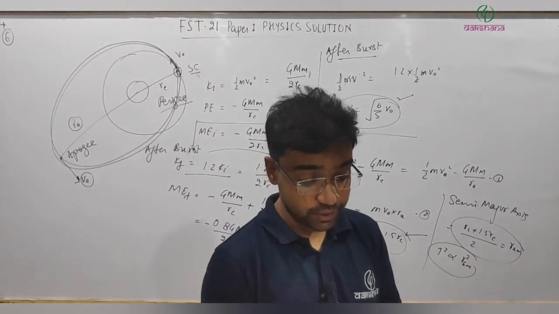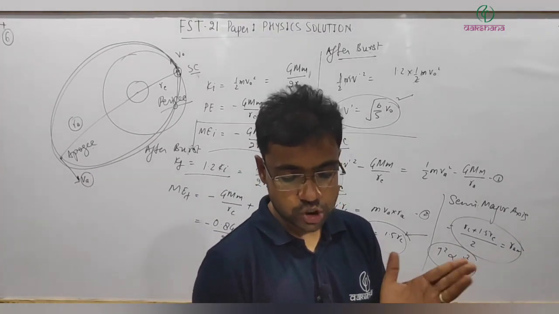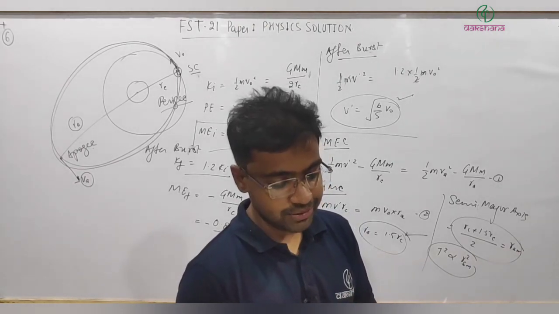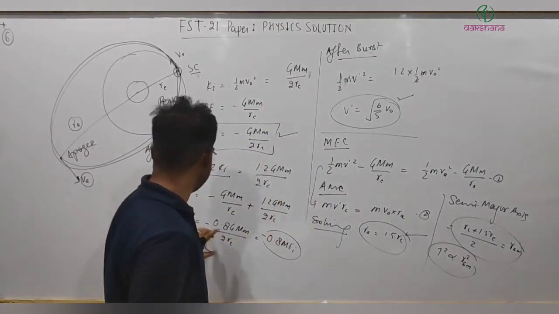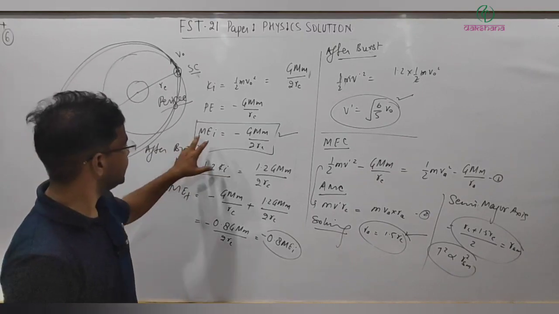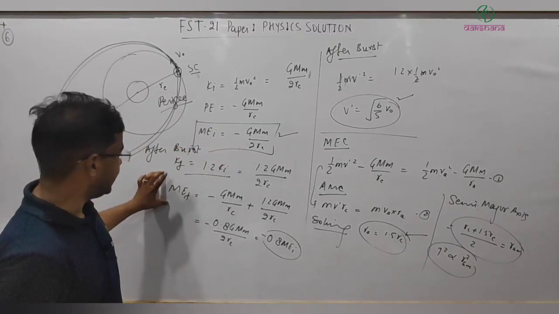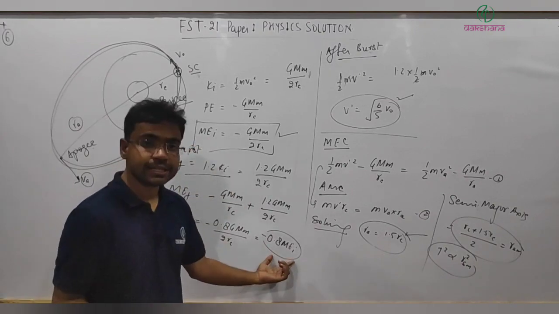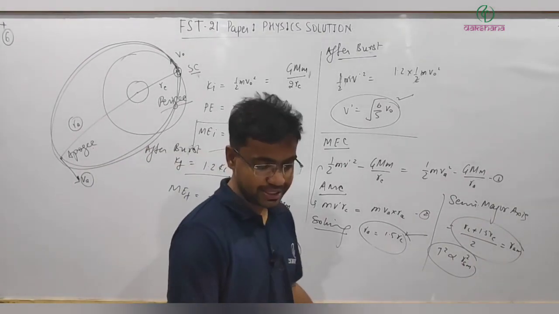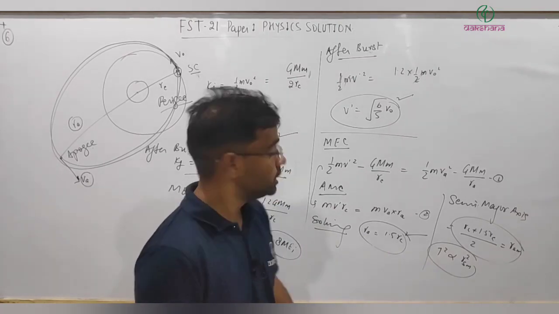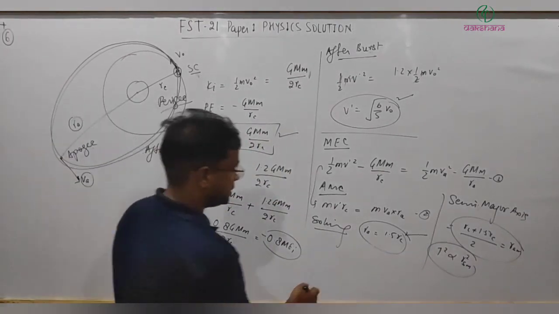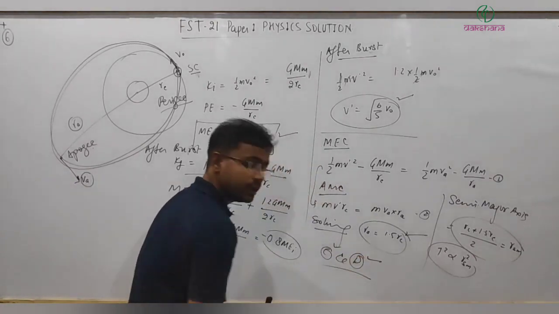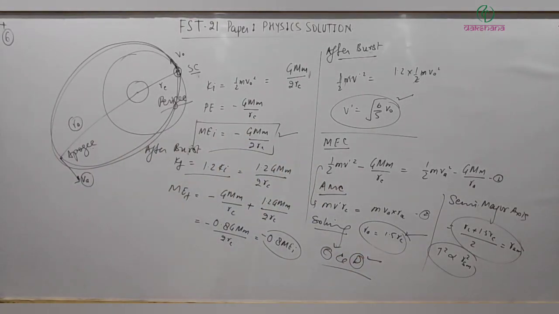And the mechanical energy before the short burst is E1. The final mechanical energy after the event is EF. So that we have already calculated. Mechanical energy initially we are getting this, and after the short burst we are getting this. So that is basically 0.8 times the initial mechanical energy. So for question number 6, we are getting C and D as the right answers. Right, let's see the next problem.